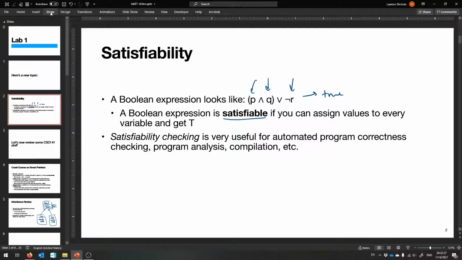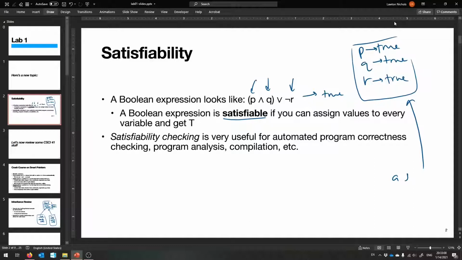And we like to find all the different solutions to these formulas. How many different ways are there to make these satisfiable? So for example, this is satisfiable because there is at least one way to make it satisfiable. To set these variables, like p can be true, and q can also be true, and then r, doesn't really matter what r is at this point because it's an or, but we can set r to like true as well. And this is one satisfying solution, okay? A satisfying solution.